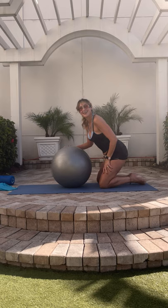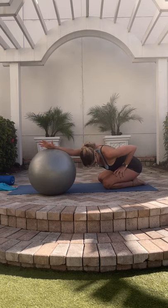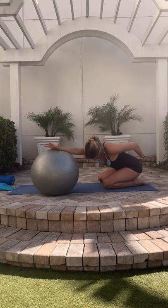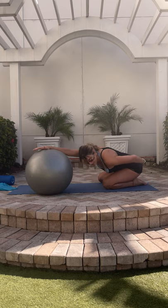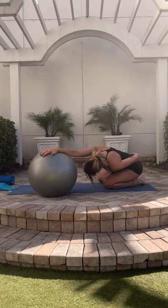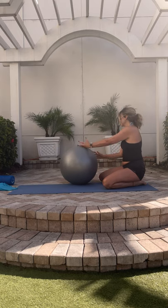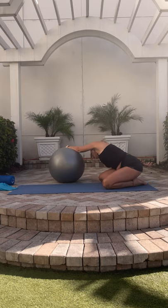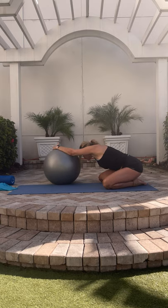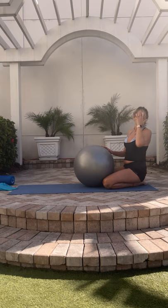How did you do? Big toes go wide. And I'm just going to slightly angle to that, add that reach with the ball. Stretching it out. Feeling opening into each of the spaces of the ribs. And it should feel amazing. Check it on out. Add that reach. Moving from side to side. Opening up the spaces of those amazing ribs. And then bring it on out.